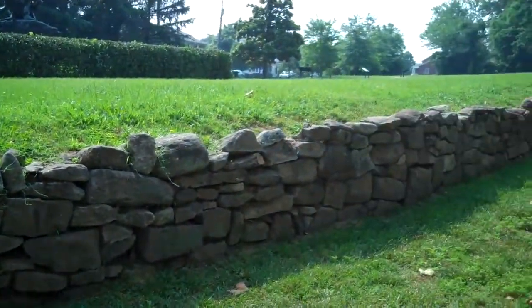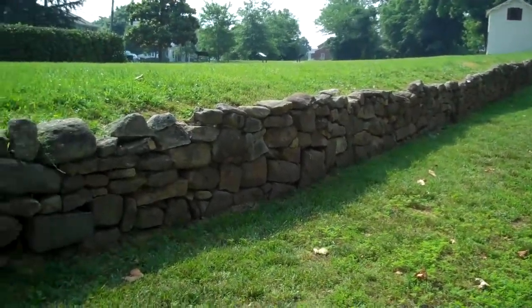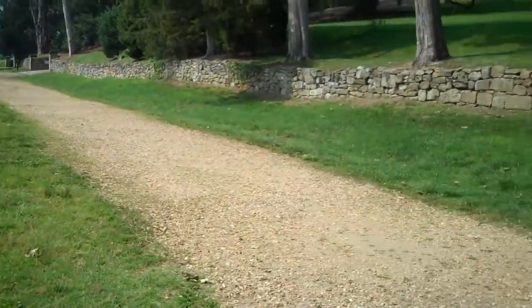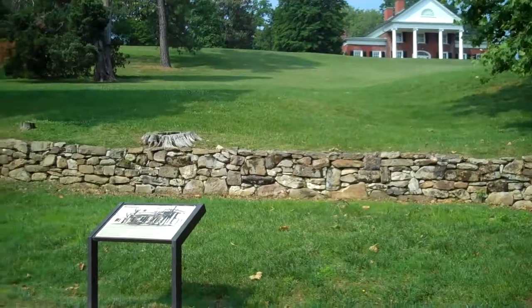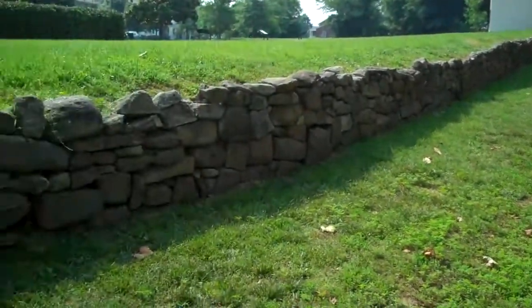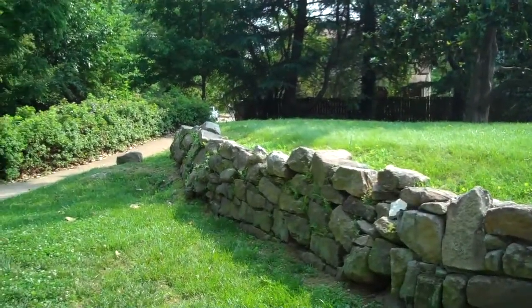This section here is the only remaining original part of the retaining wall of the sunken road that was cut into Marye's Heights — a road between Washington and Richmond that of course provided natural cover for the Confederates. The only remaining wall over here to the left was where the Ebert's House stood.